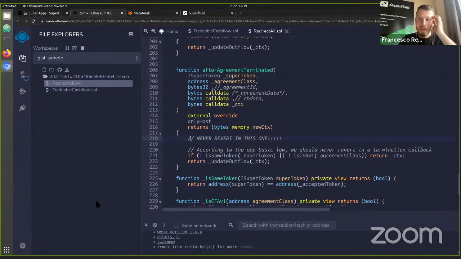So yeah, one case where it's very important to make sure somebody sends all the money is if you're doing vesting, right? If you have some investors who bought your token and you want to vest it to them, then you want to make sure that they vest the full amount, because otherwise they could break the contract. Now, the only way to do that is to basically turn on the car, put a brick on the accelerator, and throw away the keys, right? So deploy a contract, put the money in, open a stream in the constructor, and don't have a function to close the stream.